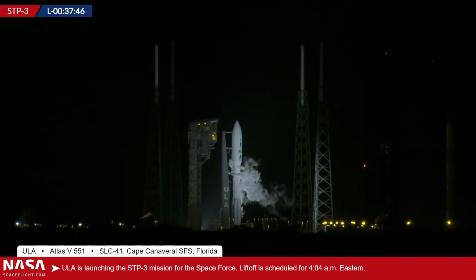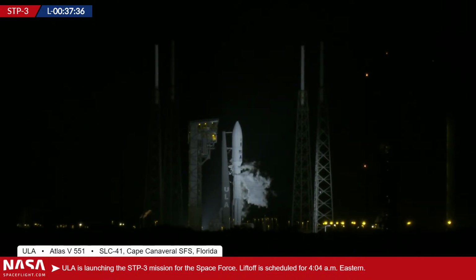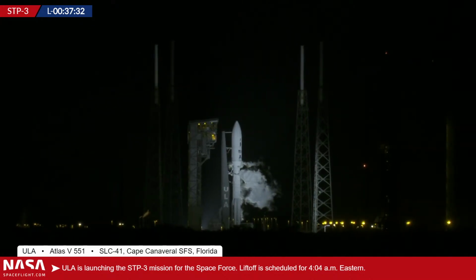And it was still RUAG Space that made the fairing, but the new fairing uses a new manufacturing method called out of autoclave. And this replaces the fairings that I mentioned that were made in Switzerland. Same diameter size, but the mass is less and the cost is less. So a better way of making the Atlas slightly more efficient in that regard. So yeah, a really intriguing test mission all around.